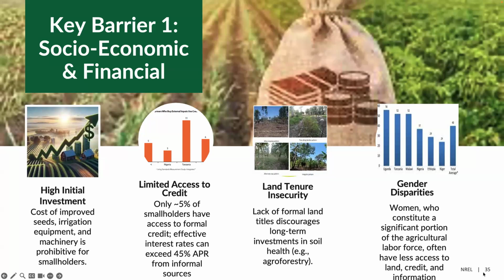Getting access to loans for sustainable farming is becoming a problem, whereby only 5% of smallholder farmers have access. About 80% of the population is into agriculture, but only about 5% have access. And even these 5% that have access to credit facilities get it at an exorbitant price, maybe up to 13% interest. So a lot of farmers are finding it difficult to access this.